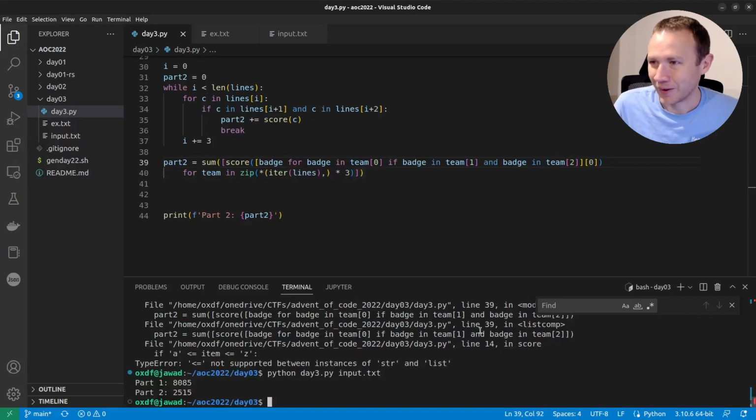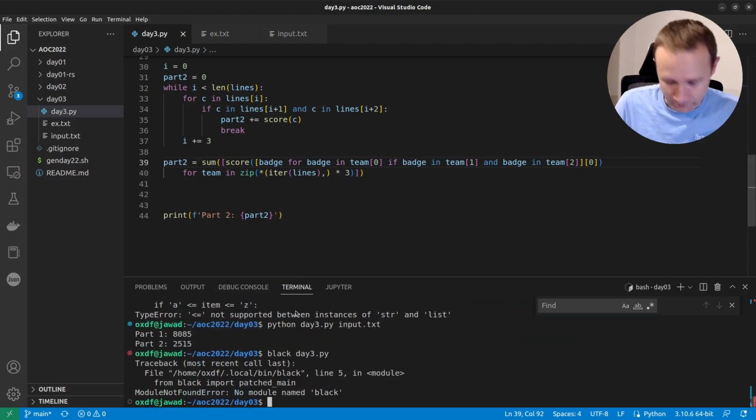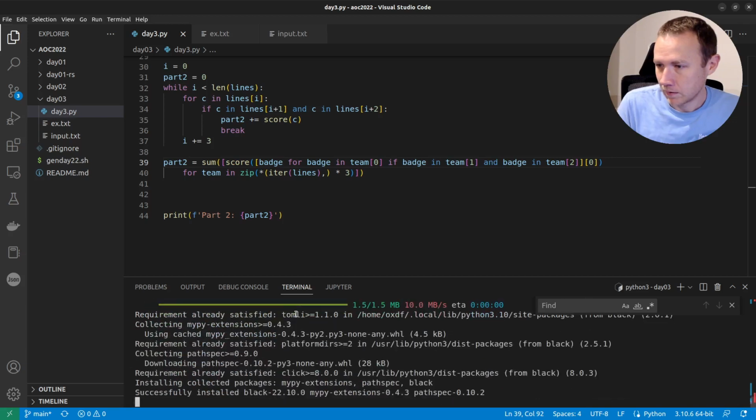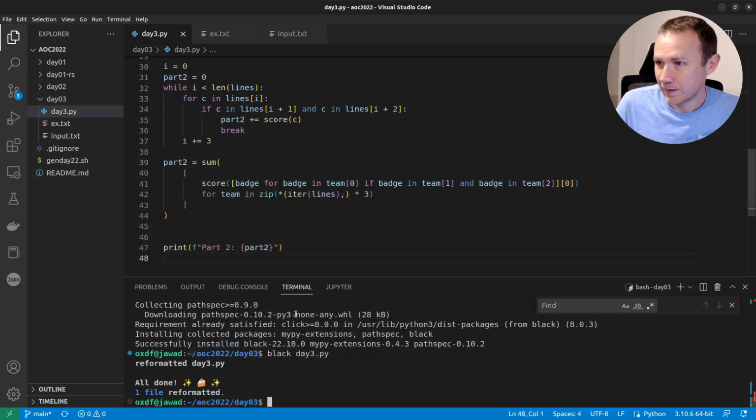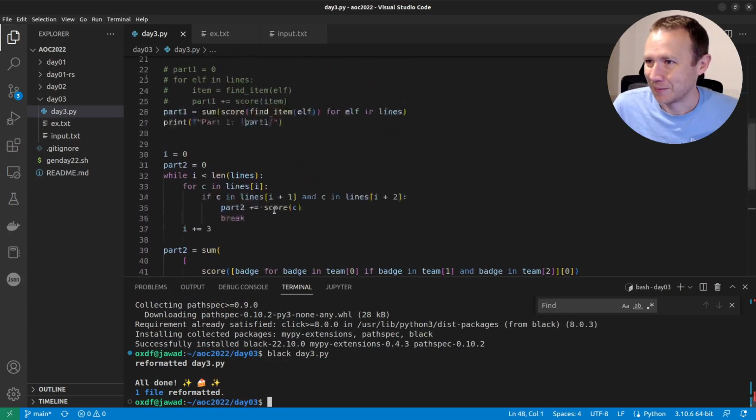Again, I'll explain all this. Okay, it worked. Sweet. What happens if I run black on A3? Yep, install black. That makes it slightly better to read.